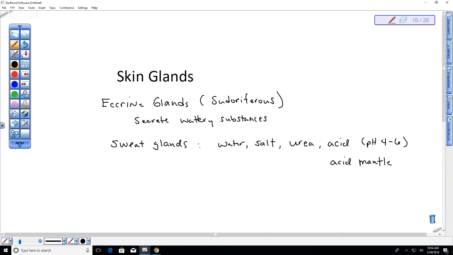So other types of fungi, right, fungus that causes fungal infections, the acid can help protect you against that. We also have enzymes that break down bacteria. So we have good bacteria on the surface of our skin, and it's kind of interesting because we have different types of bacteria in different places. But we want to break down any bacteria that could lead to infection. Okay, so we have sweat glands.